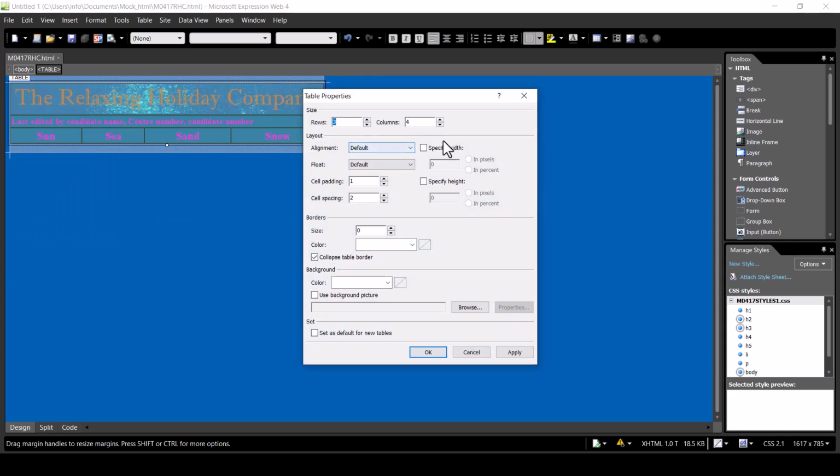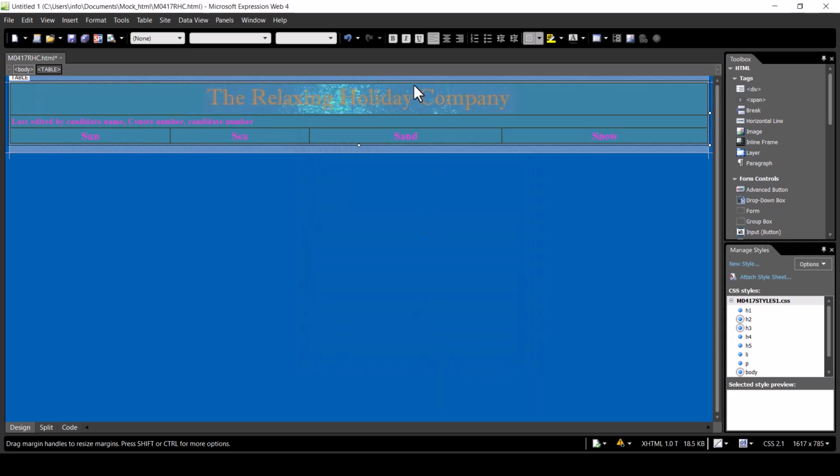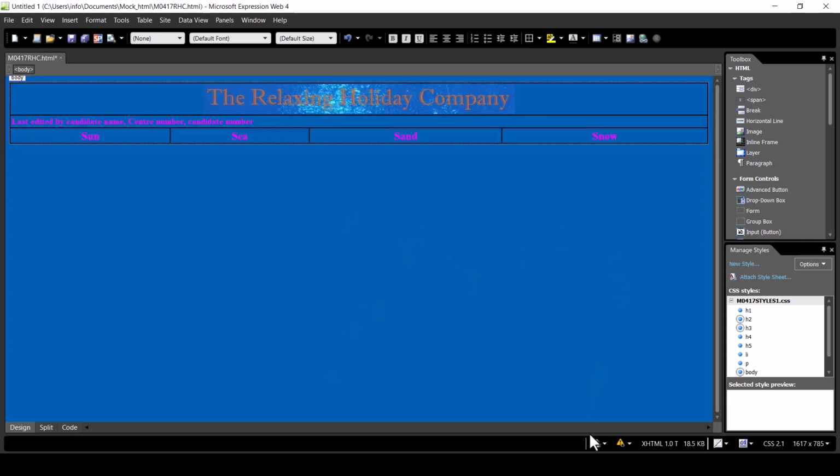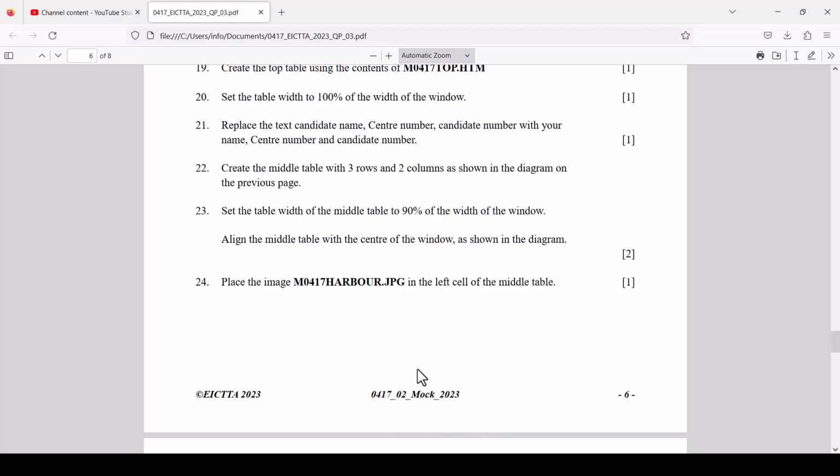Once we're in table properties, we can see the settings of the table. We need to specify the width, and we want to make it 100, in percentages, and then we say okay, and you can see that the table is going to fill the page there.